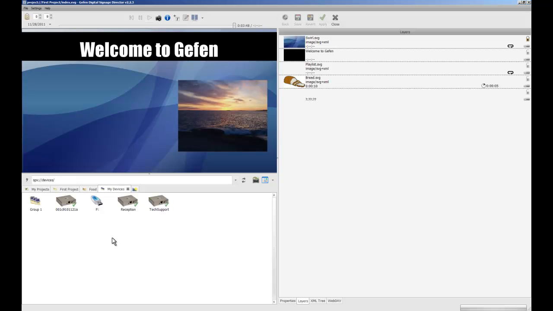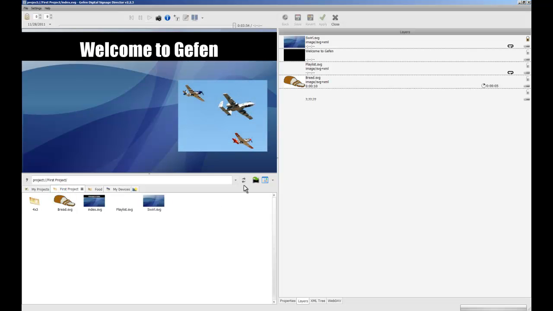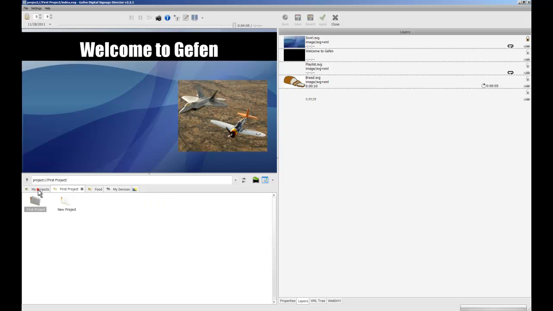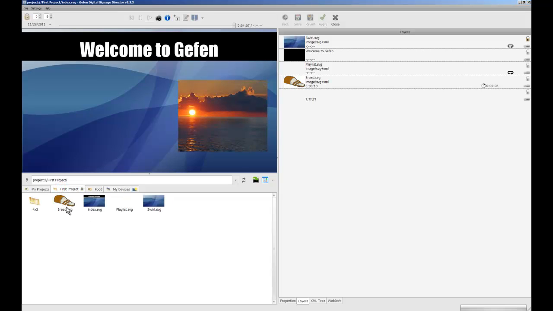So now that we've uploaded our project, we've gained the ability to use something called the Quick Publish. Once you do the first upload using this drag and drop operation from the My Projects to the My Devices, the project that you are working in or the project you uploaded will now remember what box or boxes it had just uploaded to.